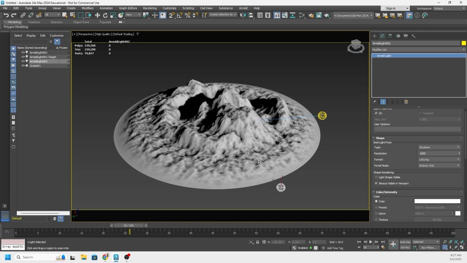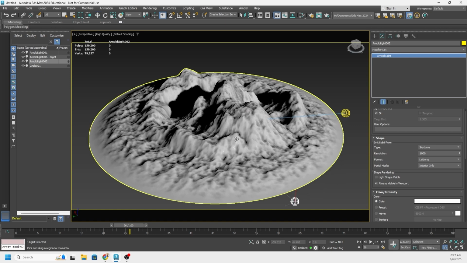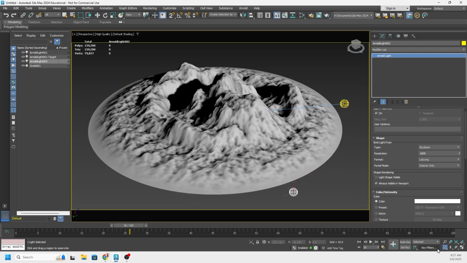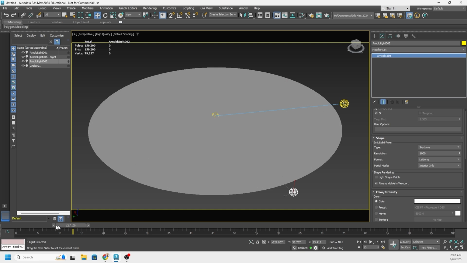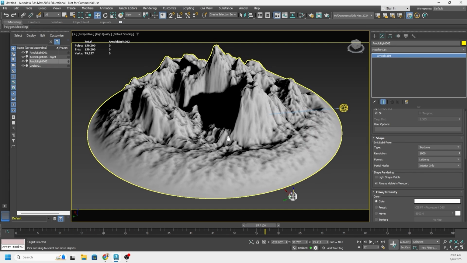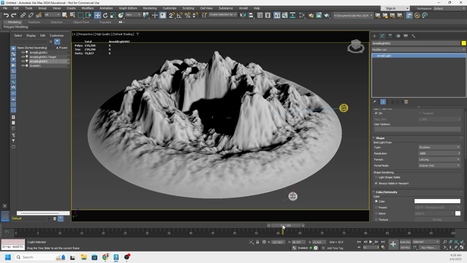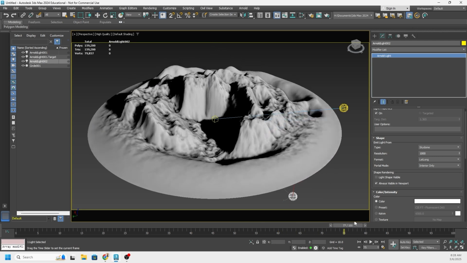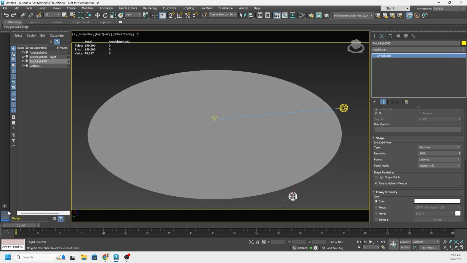I can draw this in just a little bit more with my navigation tools. It's another quick test. It's a little too high right there, so I'll drop that down. And that's the highest point, so it should be good.